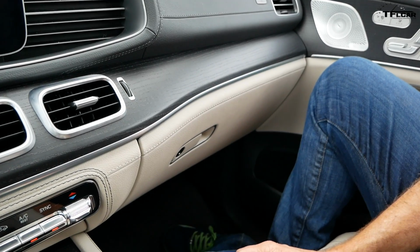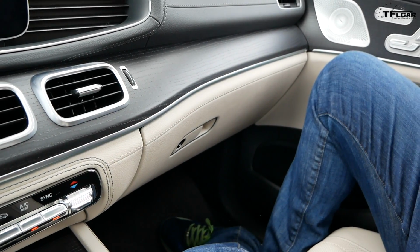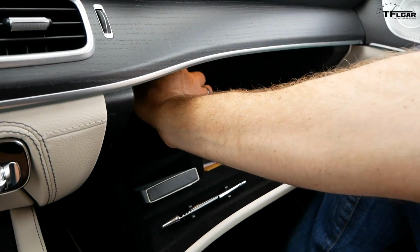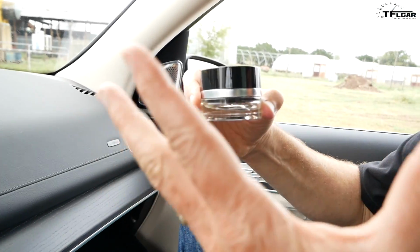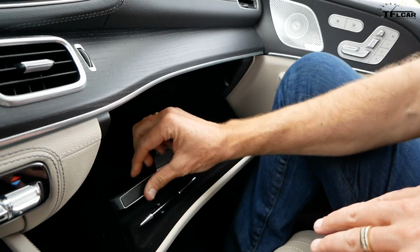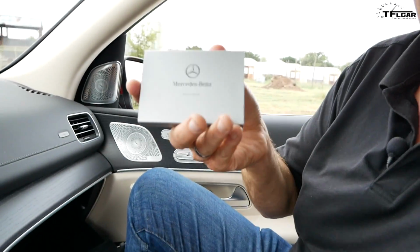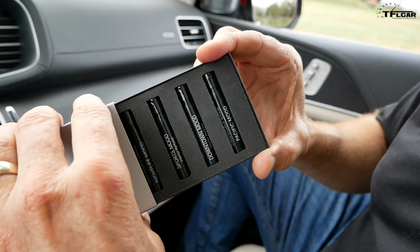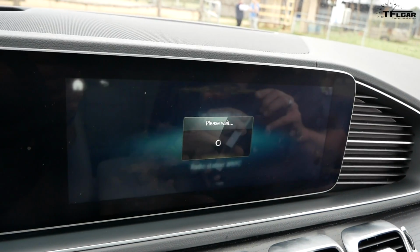At number 2, of course, has to be the fact that when you're in a Mercedes like this, you can't smell the smells of the farm and barnyard, which we're smelling here in Texas. So Mercedes has thoughtfully come up with a perfume that it wafts into the air, but this forest mood is not the only smell that you can get. There are in fact all kinds of other interesting perfumes that you can fill your cabin with, as my friend Nick and I, sorry Bob, I meant Bob.